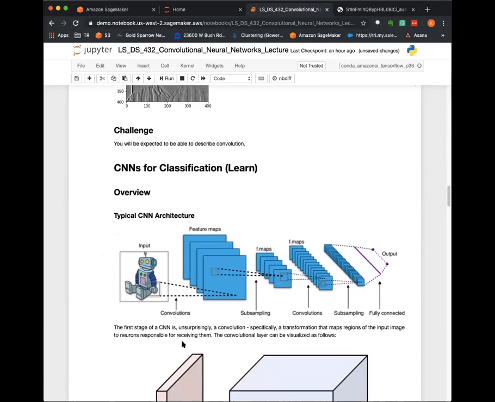A convolution, think of it as a transformation, right? The way this is going to work is we're going to have what's called a kernel. I want you to think of that as kind of like a moving window. It's going to be a box, and you get to decide how big that box is. You're going to scan across this image in these little batches, whatever size kernel you decide, which we'll talk about in a minute. And that's going to produce a feature map, right?